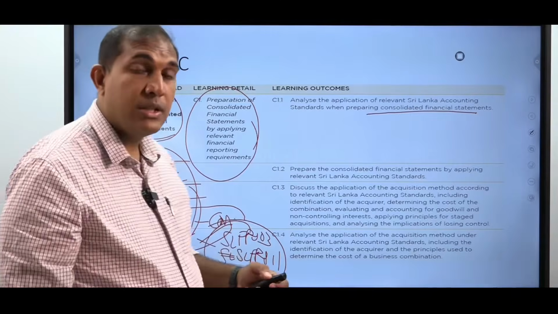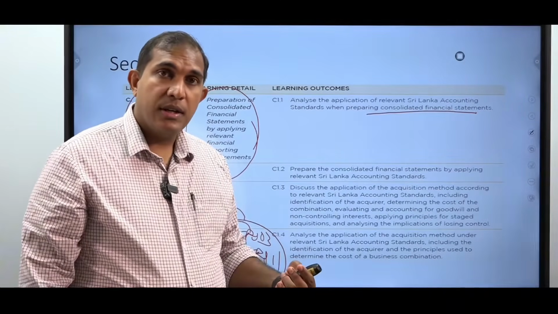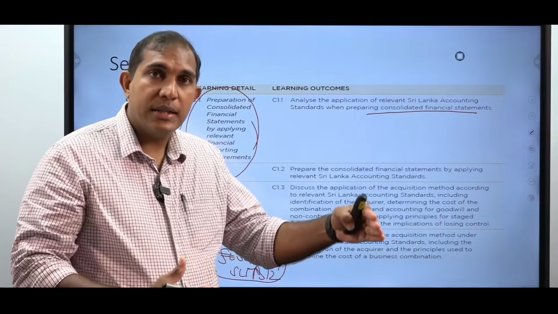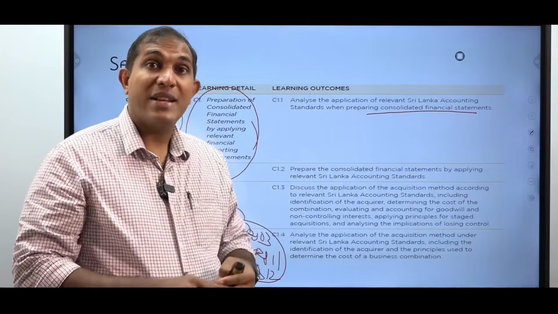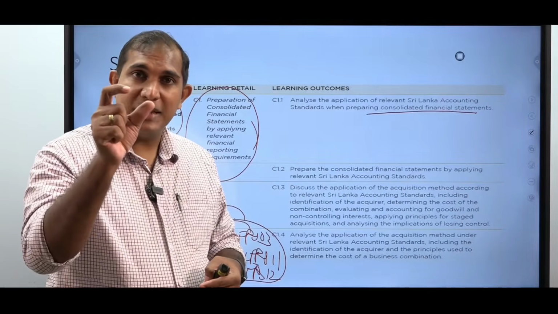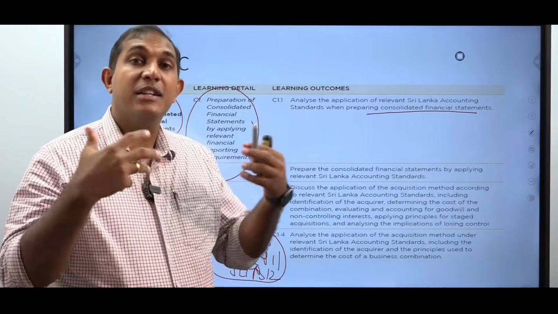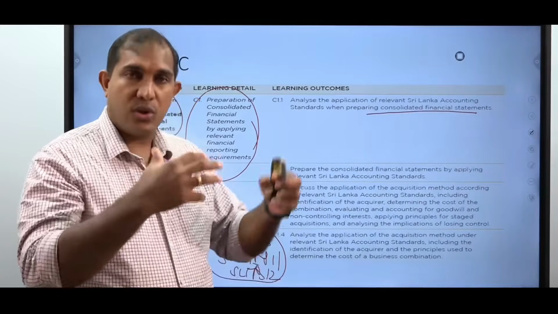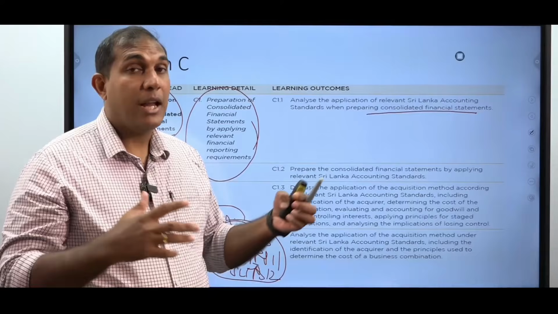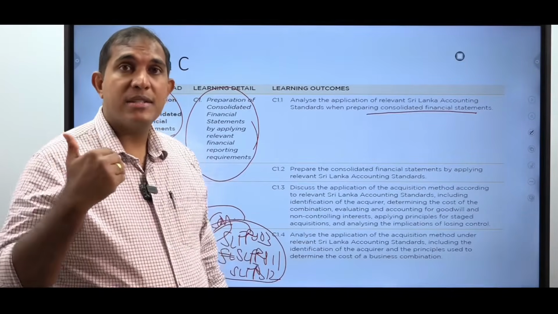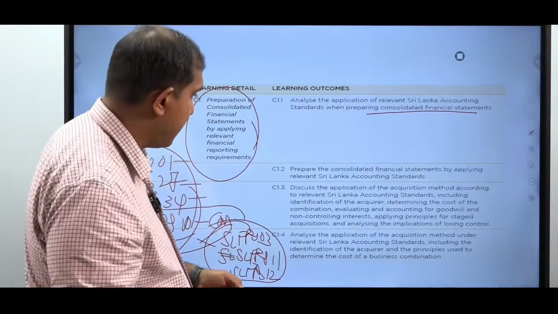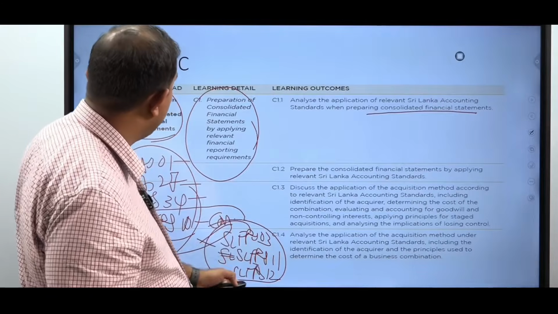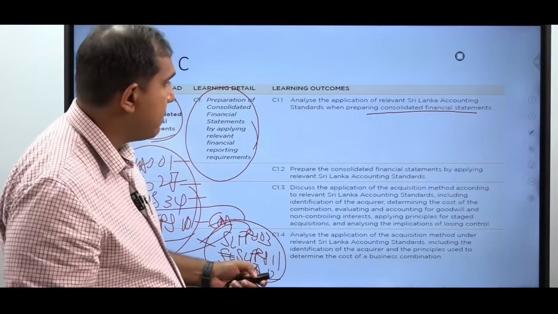Yes, business combination would connect with control. The acquirer would acquire an investee. And there is a key term. The key term is control, right? Consolidation is purely based on control. We cannot do the consolidation when the investor is losing control. So as you can see in this particular slide, there are 4 learning objectives for the consolidated financial statement preparation.